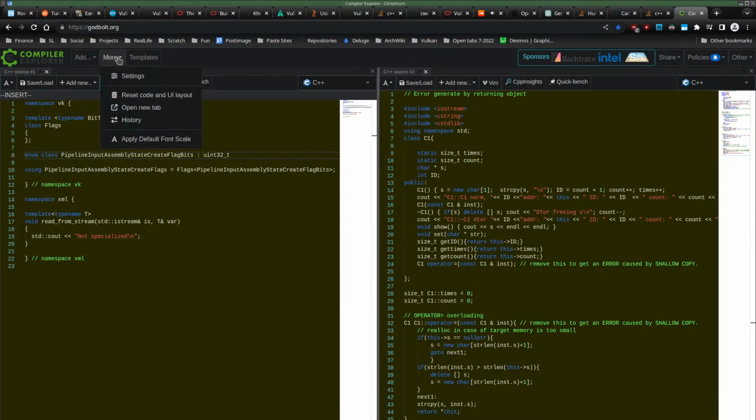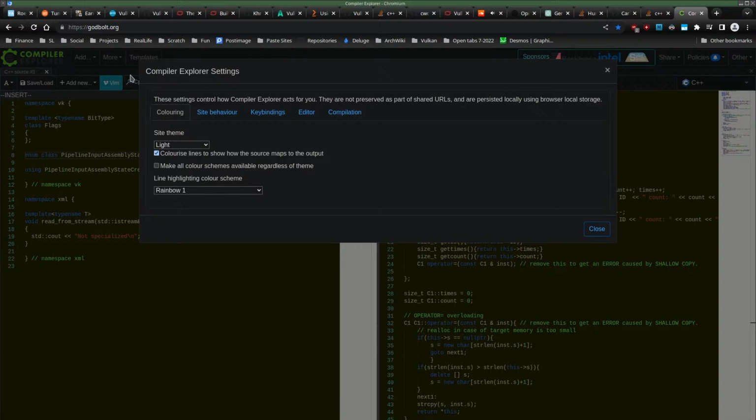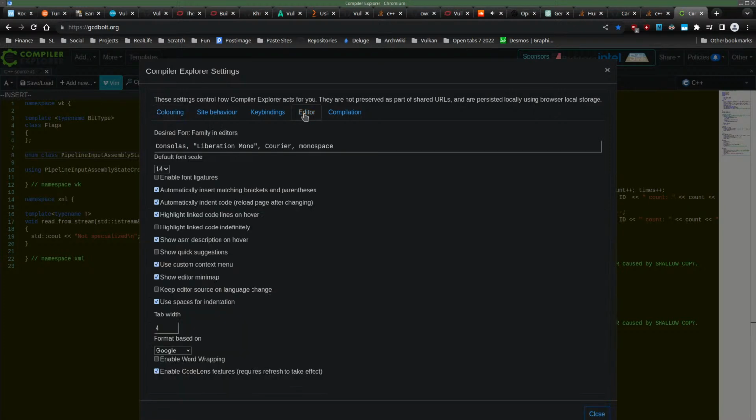Does the thing not have a settings here? Oh, please don't. Automatically indent code. Highlight link. Show others. Use custom context. Show editor mini map.